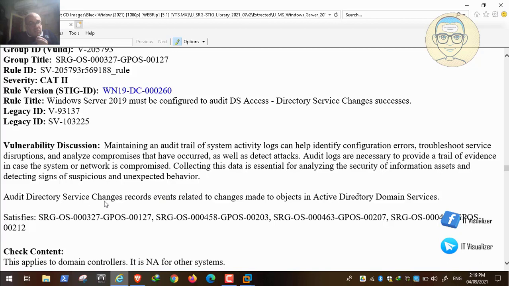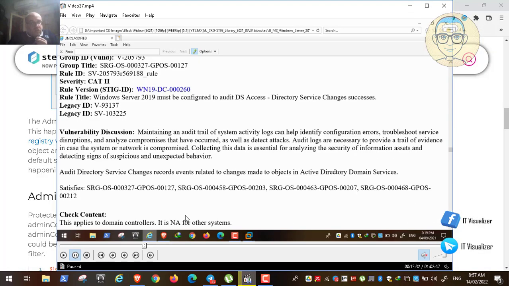Here it is saying that directory service changes records events related to changes made to objects in the Active Directory domain services. So if there is any change made to objects in the Active Directory, changes to a user object, to a computer object, to a group object, this also will be recorded or needs to be audited.